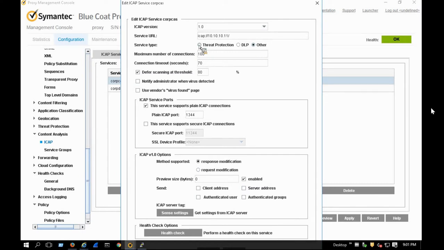So now, because this is configured, such as, for example, threat protection, it depends on the modification that's going to happen, right? Request or response. So in this case, you have response modification, which means to say that any traffic from the server that responds back to the proxy first, the proxy needs to send it to the threat protection server because it is response modification.